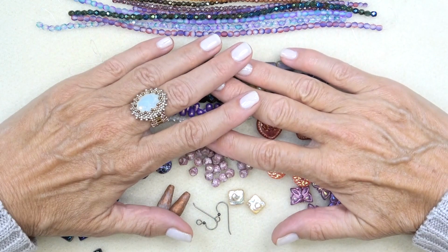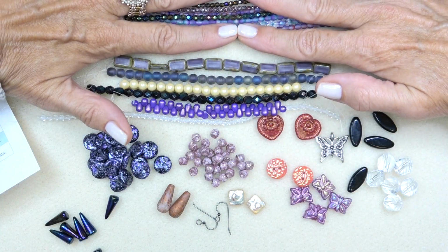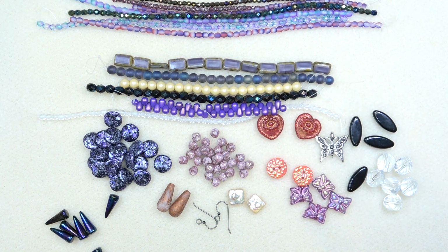So here we go. Here's above my hands, dollar bead bag. Below, the bead box. Look at all those beads. It's amazing. See if it's right for you. Go to the website, check it out. If you have the bead box, I know you're gonna love this one in the bag. You're absolutely gonna love this one when you get yours if you haven't gotten it yet.